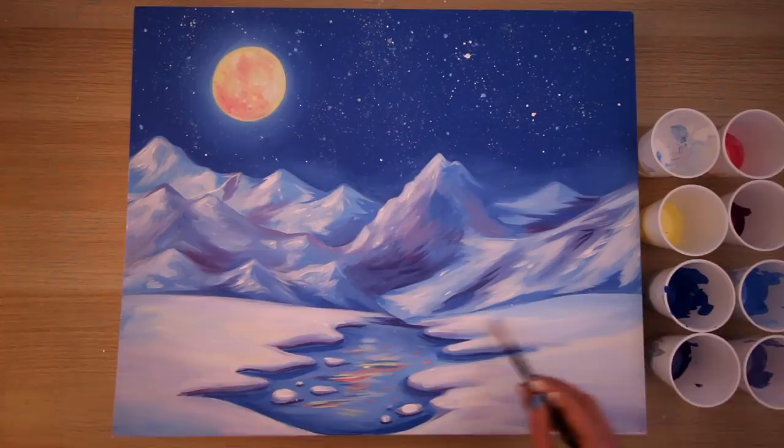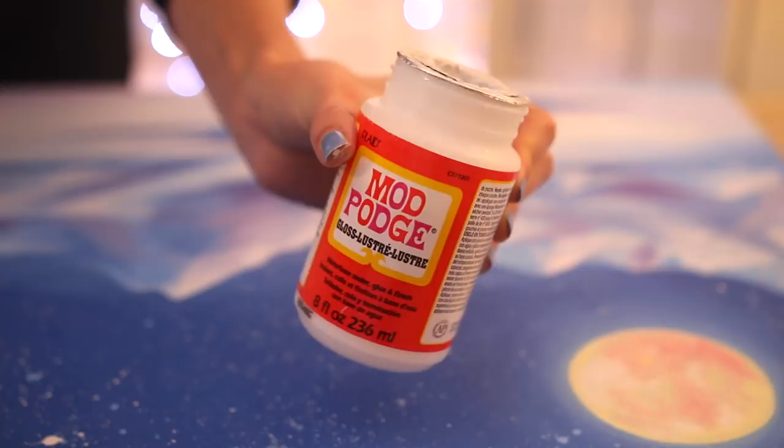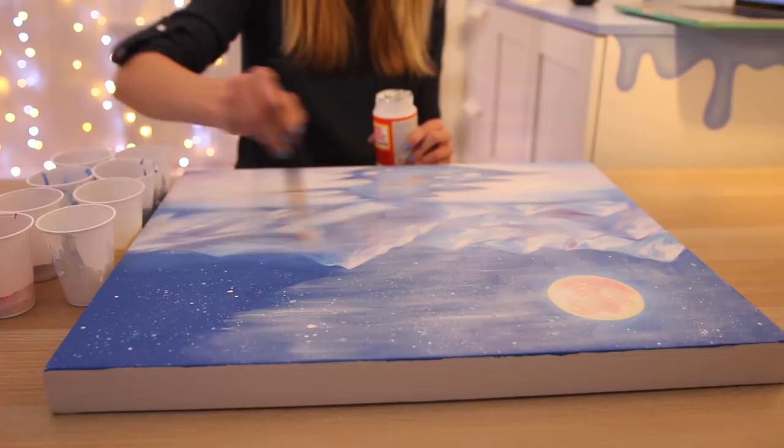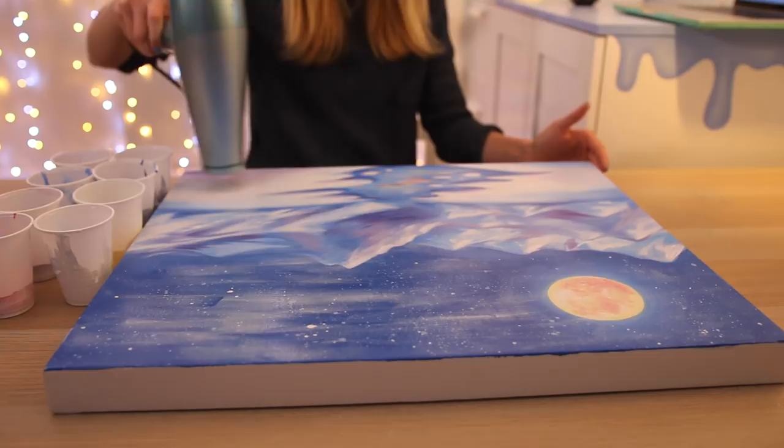Once you are completely happy and the painting is good and dry, using Mod Podge or another form of varnish, cover the entire painting. Acrylic paint is chalky, so Mod Podge will help gloss it, protect it, and bring out the vibrancy of the colors. If I'm using Mod Podge rather than varnish, I do always use a hair dryer to ensure the Mod Podge is really, really dry. And here's the finished winter landscape painting.